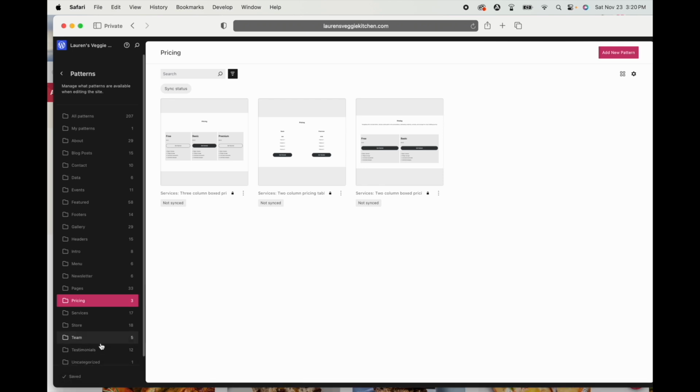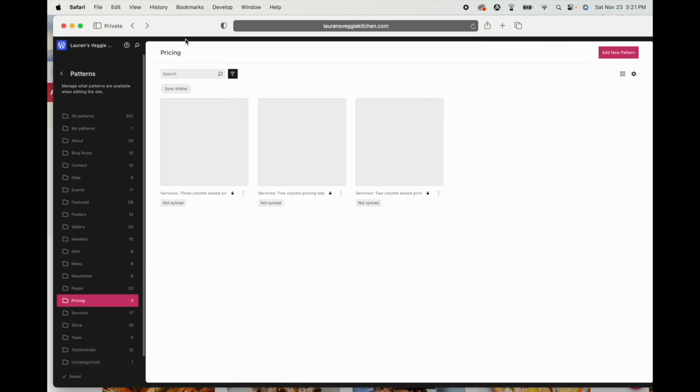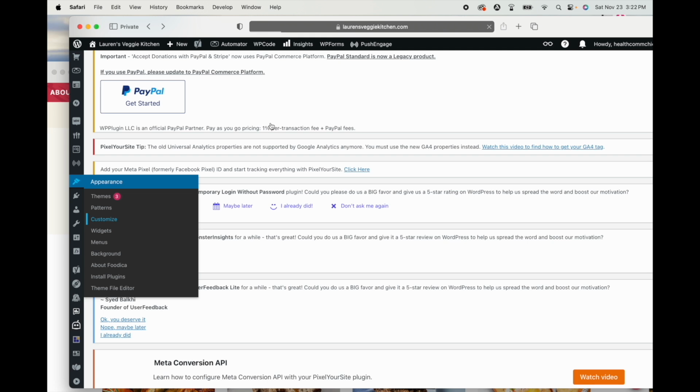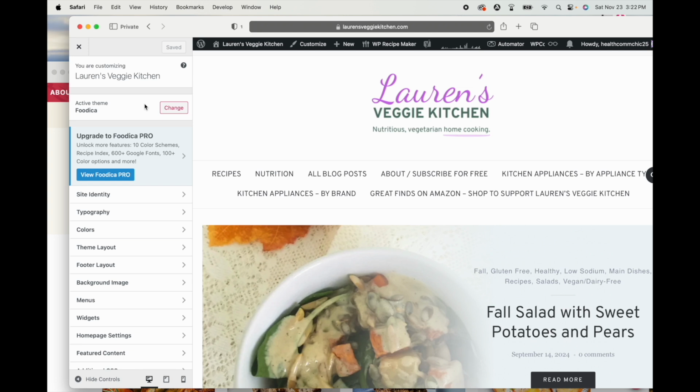So if you want to include testimonial quotes from people who have visited your site or commented on your blog or something, you can include these little features of what they said somewhere on your blog. You can scatter images around the quote or format it however you want with these patterns. So hopefully that gives you a good overview of everything that you can do with patterns. Then if you go to customize, this is where you can edit certain elements on your site's theme and how it appears.